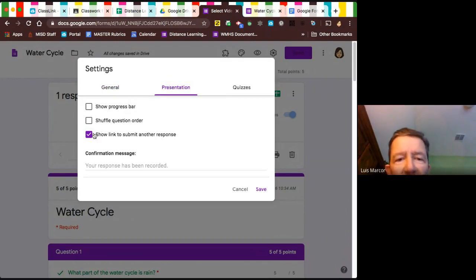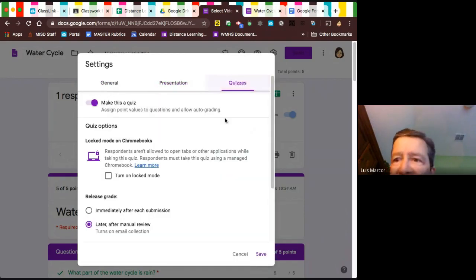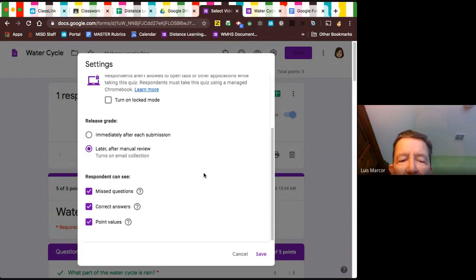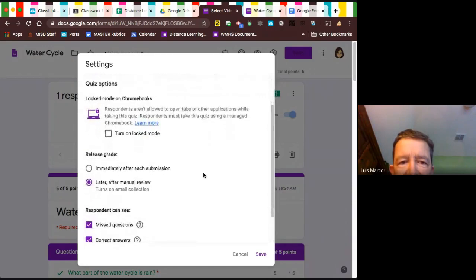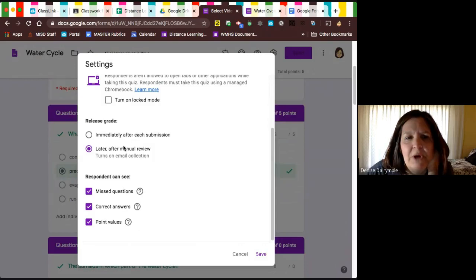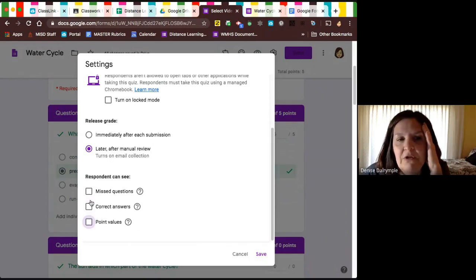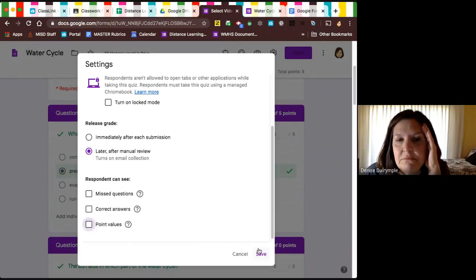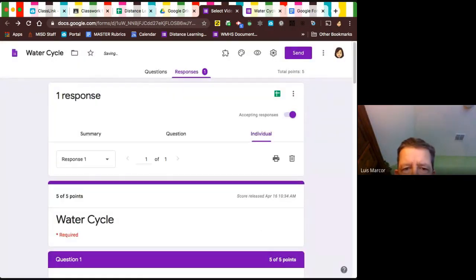Even I would like to block the grade until 2 days later or something like that. When all the kids are already testing, then I will want to give them the grades. Okay. So I also didn't go down far enough here. Under that release grade part, you can uncheck all of those. You might be able to give them point values. I don't know. They'll know if they missed it or not if they have point values. So you could uncheck all of those. Does that help? Yes, thank you. Great question.